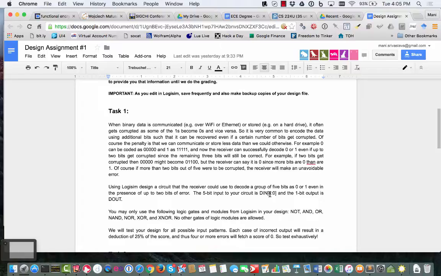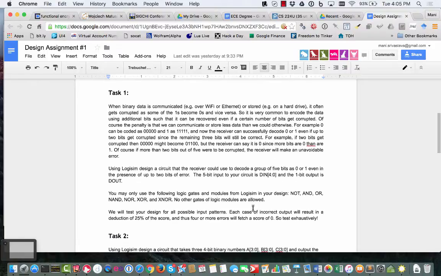The constraint here is that I want you to design it using only the basic gates. So you're not allowed to use a multiplexer or decoder or those kinds of things, where, as we have seen, we can very easily implement combinational logic. I want you to go through the exercise of designing this from scratch. There are many different ways you can approach this: Karnaugh maps, or just staring at the logic, or using the analysis capabilities within Logisim. All of those things are fair game.